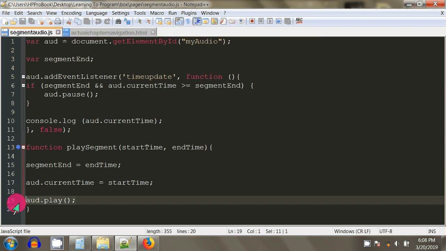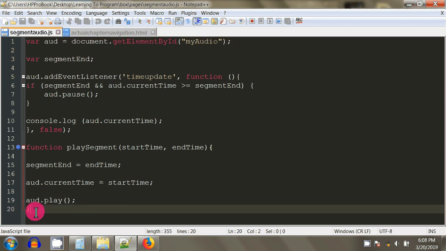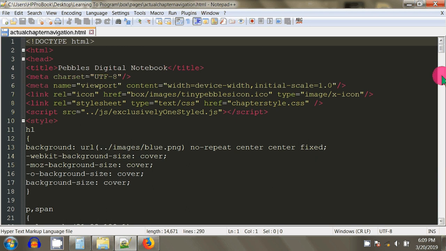And that's all there is to the segmentaudio.js. There were two things: we had a function called playSegment, and we had an event listener for the variable odd that was targeting all players on the individual web pages. Now, last but not least, let's look at the new and improved chapter 15. This was the chapter 15 where we click on the H1 header to get the segment.